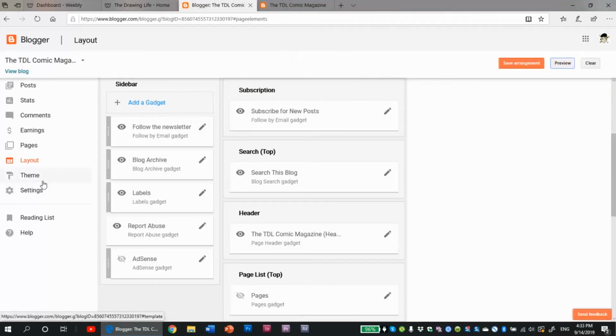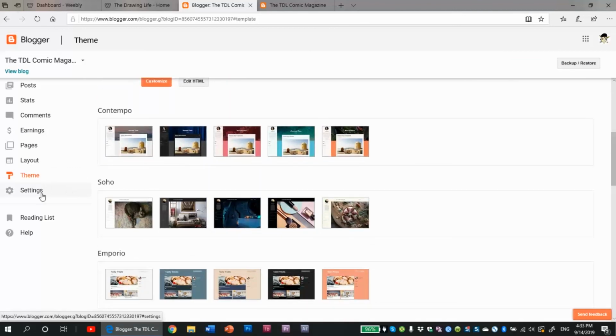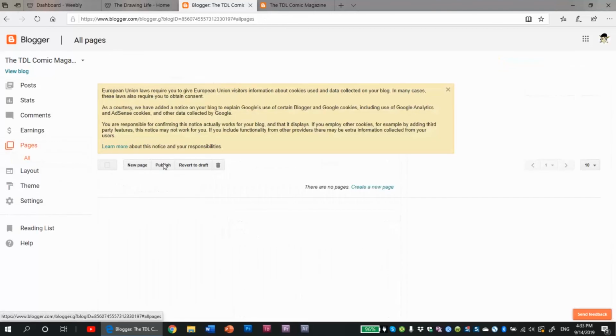As you can see, I'm not spending a lot of time here, but basically there are some themes that you can try, and some settings that you can change, layouts, pages, and stuff like that. If you're really in a hurry, on a time crunch, and you just need a website out there, Blogger is kind of the way to go because you wouldn't need to go through all the design process. So that's basically what we have here.